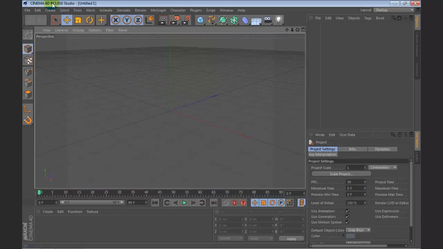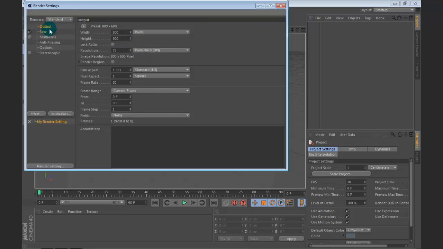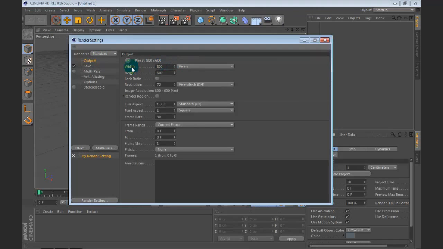I'm using Cinema R13, and the first thing I'm gonna do is change my render settings. I'm gonna use output screen, the biggest one here, and I'm gonna use a film aspect HDTV.